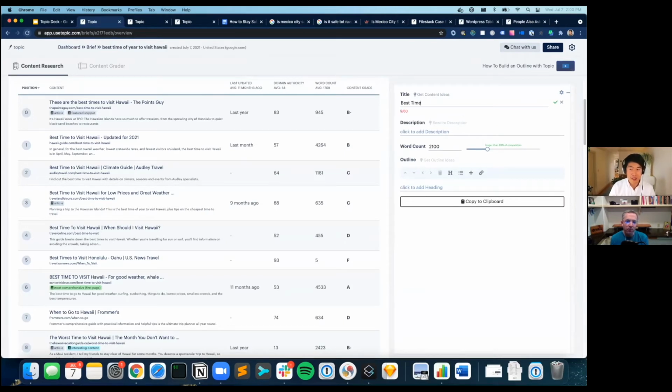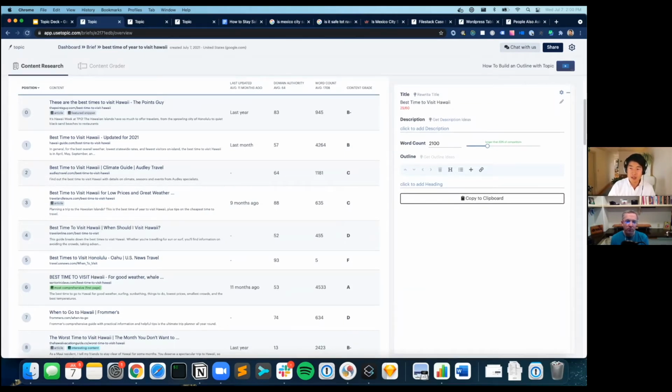But one thing that we can do in our system is start it off with a title like best time to visit Hawaii. We have a couple brainstorming tools to help in identifying titles that could be useful or competitive. And so we can start out with the title, have our system rewrite the title and come up with alternatives that could be good. So what our system actually does is attempt to distill the persona that is searching for this term and the intent that they have, and then come up with different differentiators that you could use to come up with a better title.